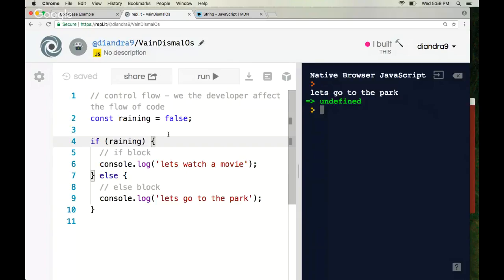So we can use these if-else statements to run different meaningful bits of code based on some sort of external circumstances. And maybe this is a bit more advanced, but maybe instead of just hard coding this raining value, we're actually requesting data from a weather database and getting real live values about if it's raining or not. So that's a little more advanced than what we'll learn in the mini boot camp, but you'll learn all about APIs in the main curriculum, which is a way that we could actually access some sort of external bit of data and create something that live updates what's logged based on if it's actually raining or not.